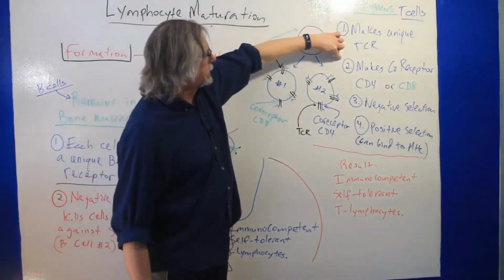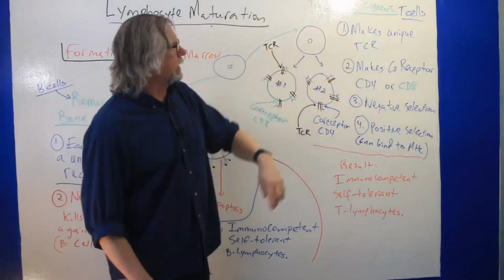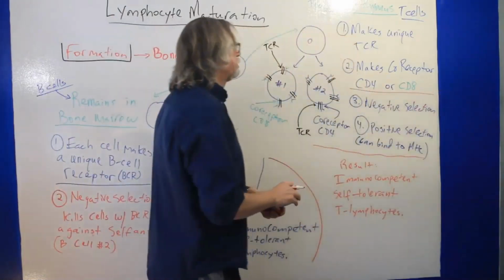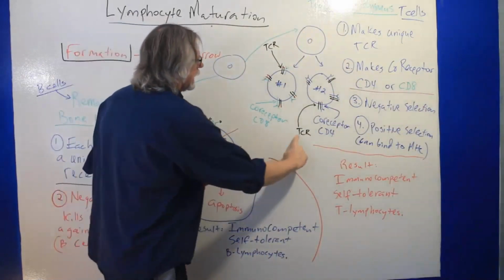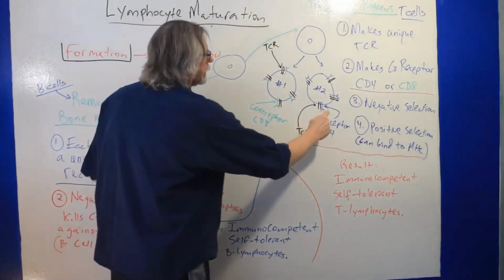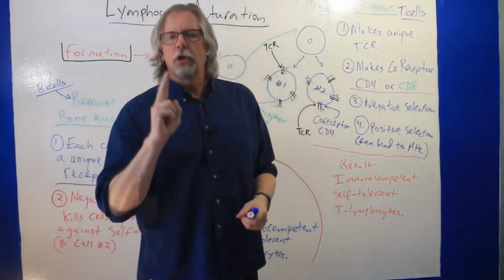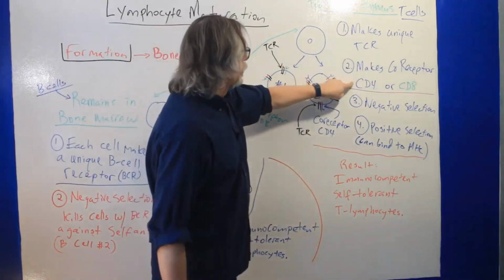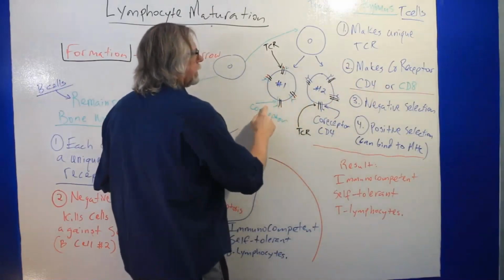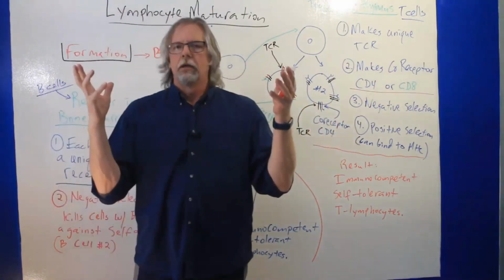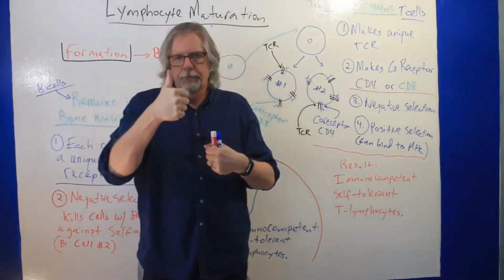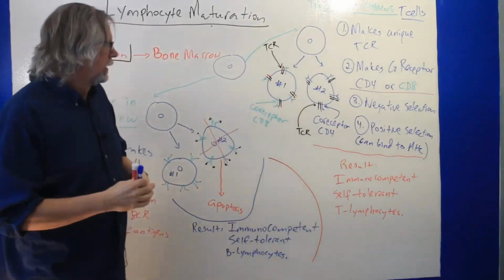One thing that's different between T cells and B cells is that T cells make a co-receptor molecule. T cells are equipped both with the receptor, indicated as TCR here by the double black lines, and a co-receptor. There are two varieties of co-receptor: CD4, which I've indicated on this cell, or CD8. The T cell receptor is always going to be with its co-receptor. I'll explain the function of these later on.